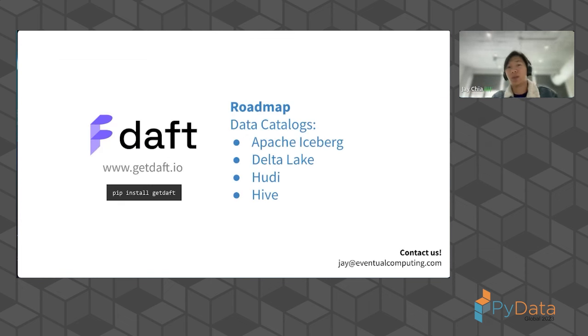And yeah, the main thing we're working on right now at Daft is integrations with technologies like Apache Iceberg, Delta Lake, Hoodie, and Hive, which give us even more metadata on top of your files, right? It can tell us things like, oh, for this file, column X has values between 5 and 100. And so Daft at the planning level can actually do a lot of intelligent optimizations around figuring out which files we need to read, which parts of the file we need to read, and doing a lot of intelligent pruning there to make this even faster.